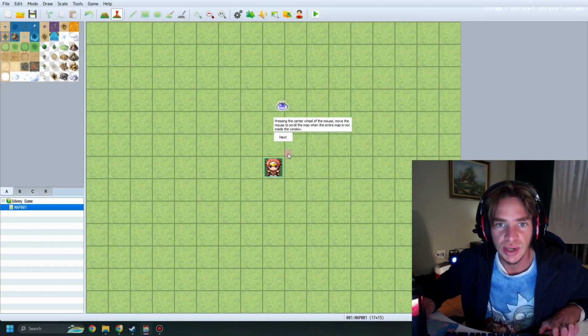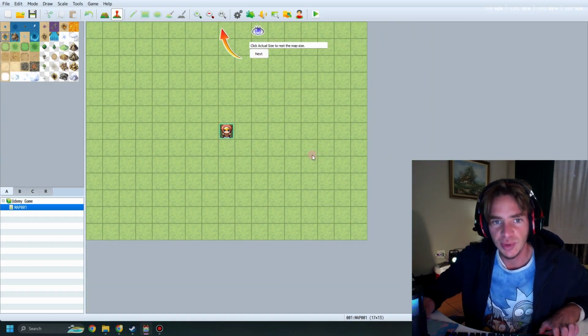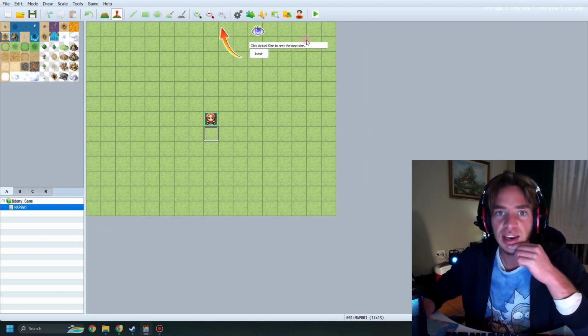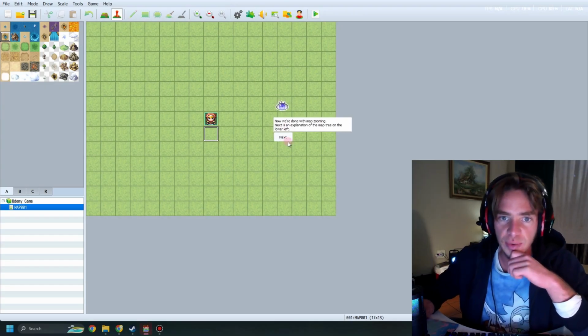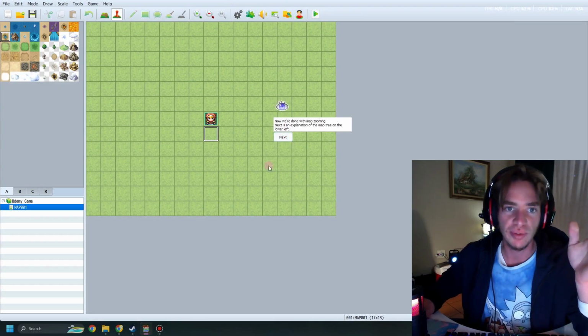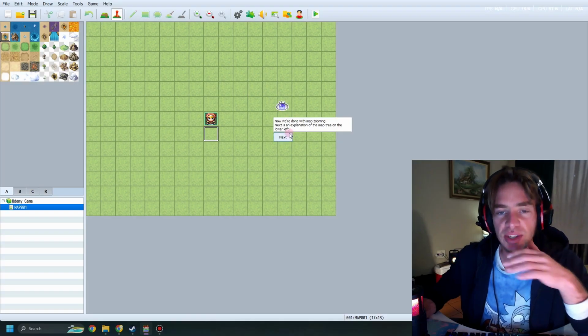So what it wants you to do is look at trying to move it around, but the map looks too small for me to literally try and move around. Okay, there's nothing going on. So if we do this instead, click actual size to reset the map size, and then now we're done with the map zooming. I'll have to show that off, that moving around on the map later on. For now, we can just move on based on what they've said.